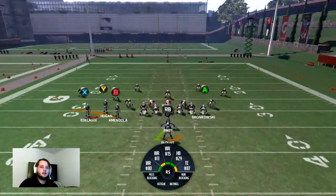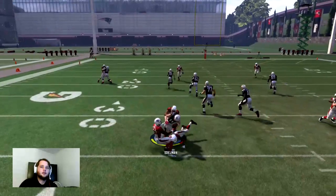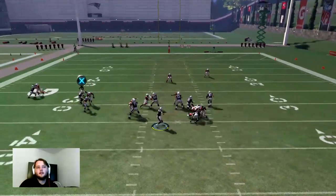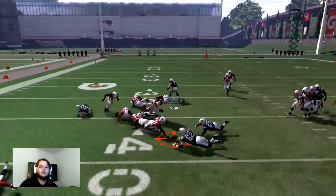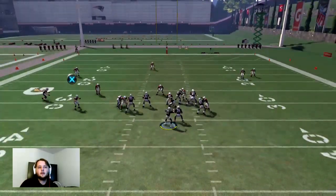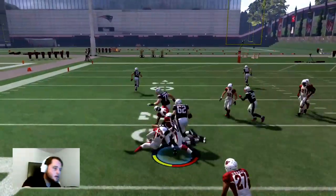Pistol bunch screen. Alright, so you have two blockers, which I say is the magic number for a wide receiver screen. The problem with screens this year is since the downfield blocking doesn't really work, neither does screens blocking. So they don't block every time, which can get annoying. Like, this is a good screen, it's just I'm not getting the blocks.